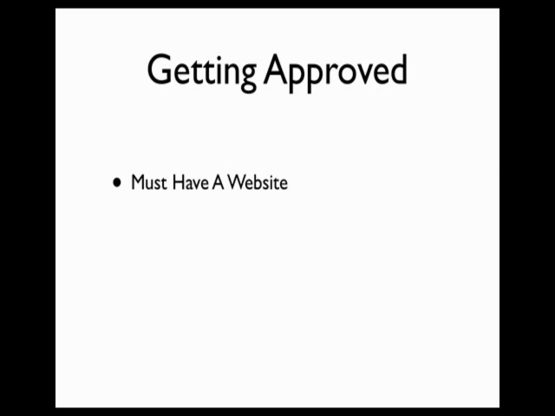Number 1, you must have a website to get approved for the CPA network. They look at those things to make sure that you're a legitimate internet marketer. They want to make sure that you're not some scammer or spammer out there just trying to pick up a few extra dollars. But what I've found with the process that I went through, a simple blog on WordPress or Blogger or something like that will work fine.